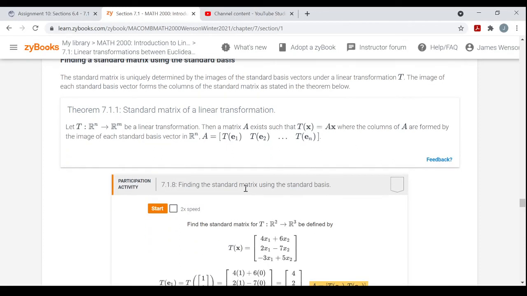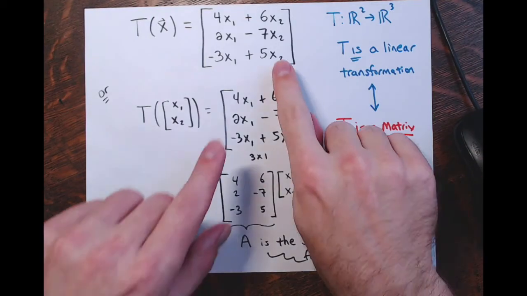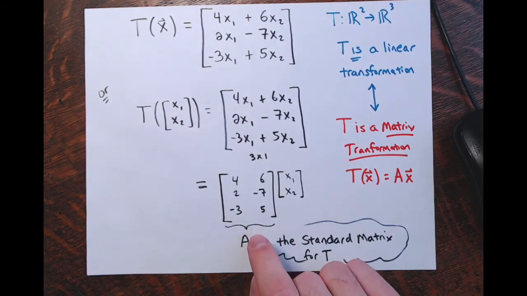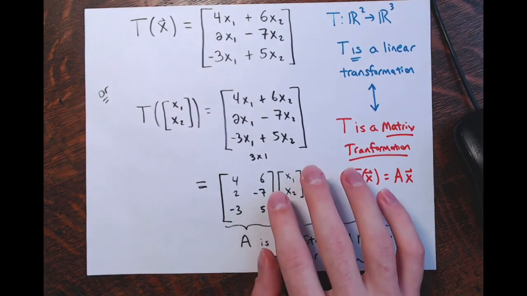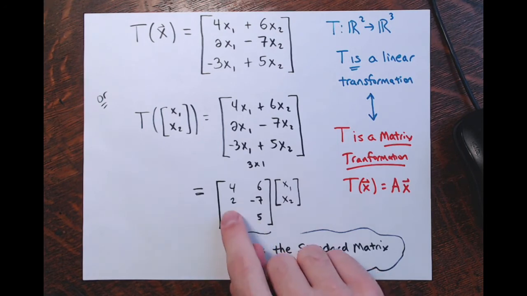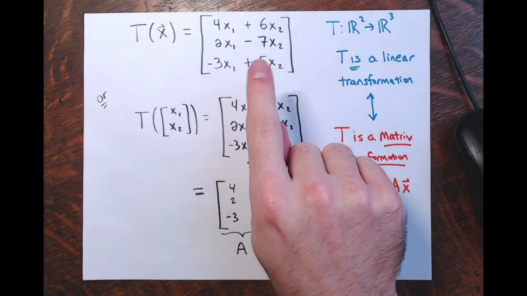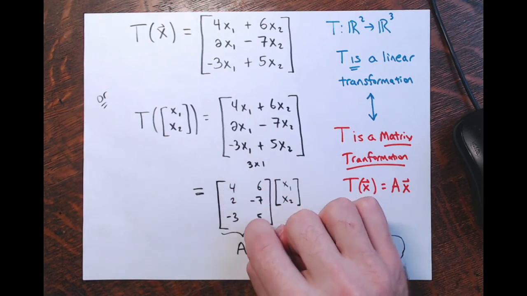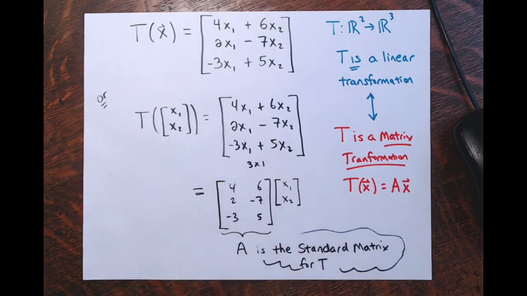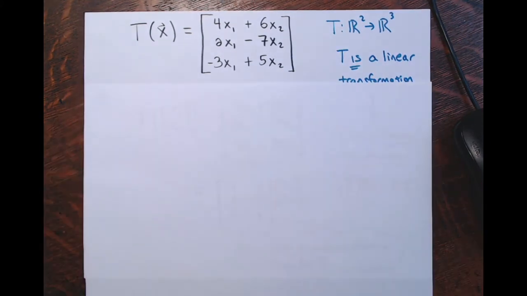And let me show you that same example here. So I'm going to go back to a piece of paper, and this is that same example. Okay, we're asked to find the standard matrix, but using the standard basis vectors of the domain. All right, so I'll refresh your memory. Here was the transformation, and the standard matrix was this 3 by 2 here. Let's find it another way.